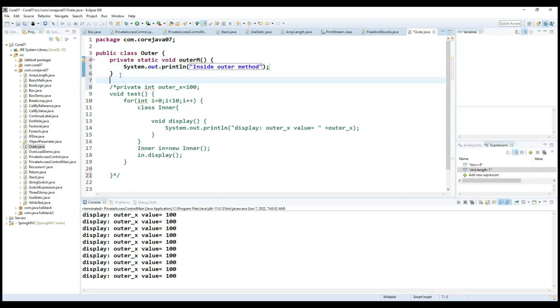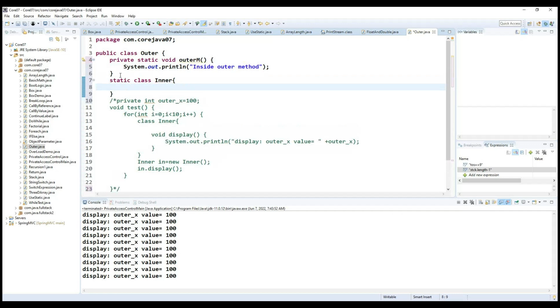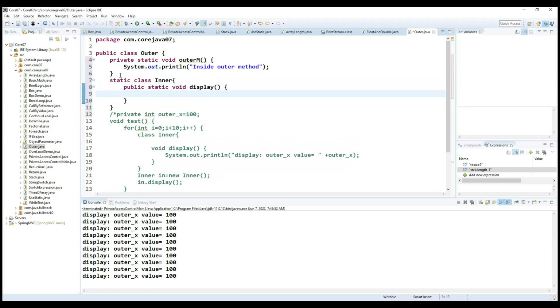A simple message I'm defining, and here the class I'm creating: static class inner. So inside this particular inner class, I'm coming up with a public method. Why am I using this public method? Any idea?